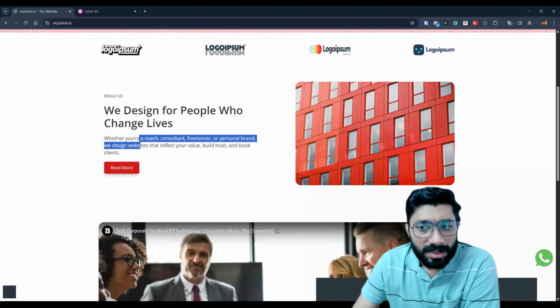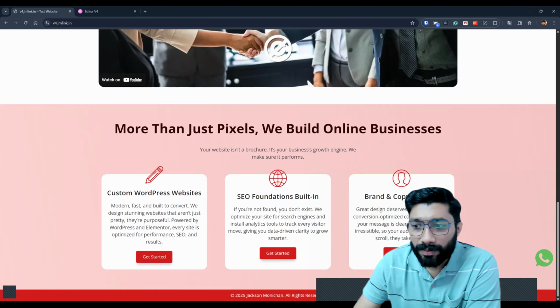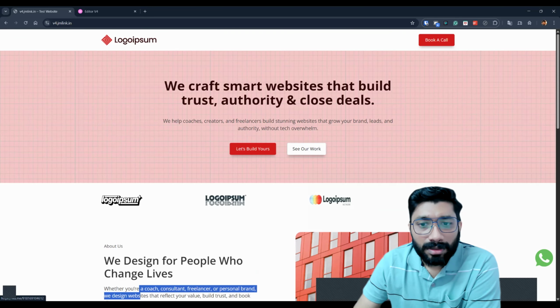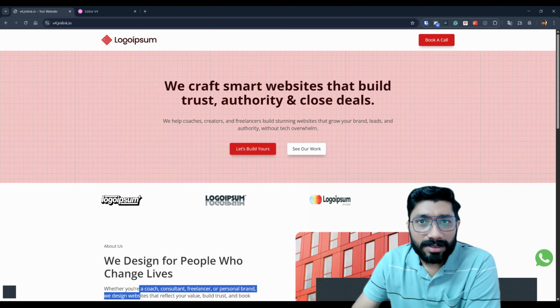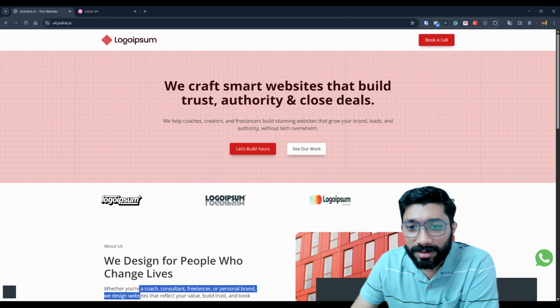So this was just a test kind of a website I've done. On the right, you also have that WhatsApp icon just to showcase that it sticks around at a particular position. And that's how this particular thing is done. And this entire page is purely built on the Elementor v4 editor, and especially the alpha version.